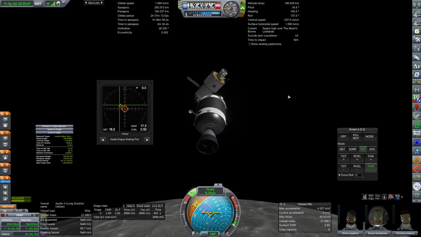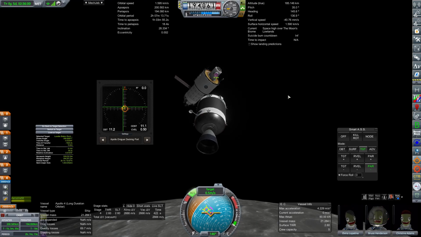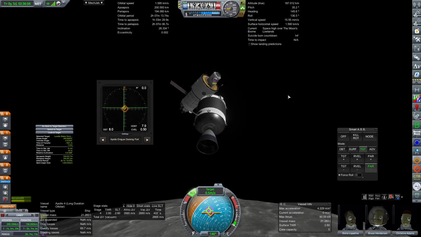Docking is, I find, pretty easy with the Navyfish docking mod, as I've mentioned many times in the past, because it just gives you the feedback that you need. That's the trouble I have with docking by hand, and why I think a lot of new players have so much trouble with rendezvous and docking: there's no good feedback for it, because it's not an intuitive thing. It doesn't make a ton of sense how it works.